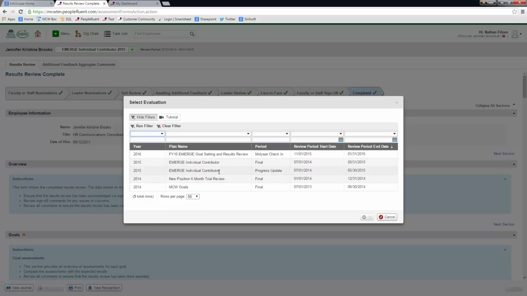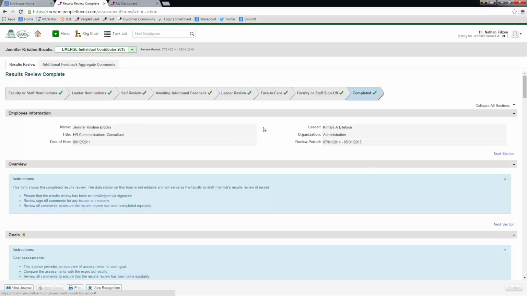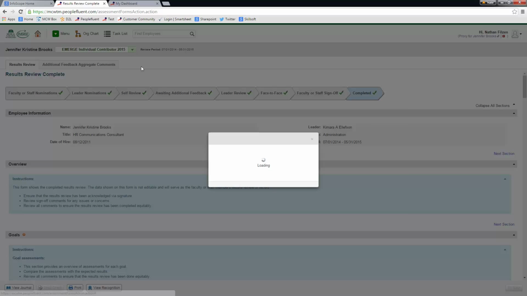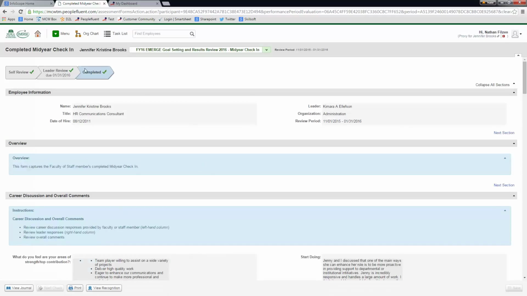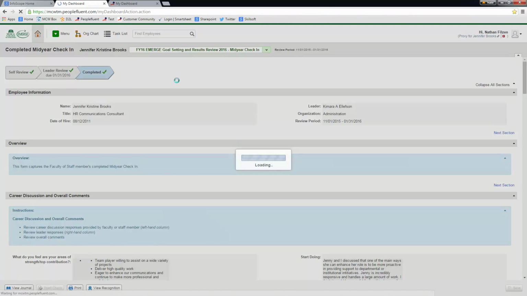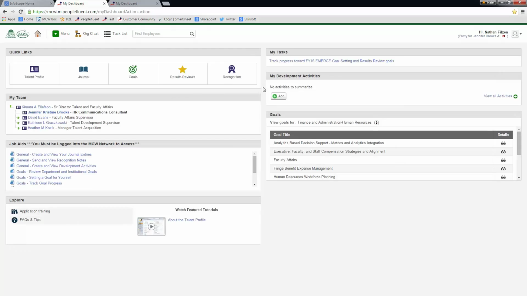Any period of time in which there was a results review that was completed, I can click on that results review button, click the drop down to bring up the options of what I want to look at, and it will give me all of the information and everything that I've been through. So it will show what the assessments were. I can go through and read all that information. It's a way that I can just scroll through and toggle through and see where I was at what point. So it's sort of a historical view, and if I was currently in a process, so if I was launched into the fiscal year 16 results review process, that's where that would show up as well.